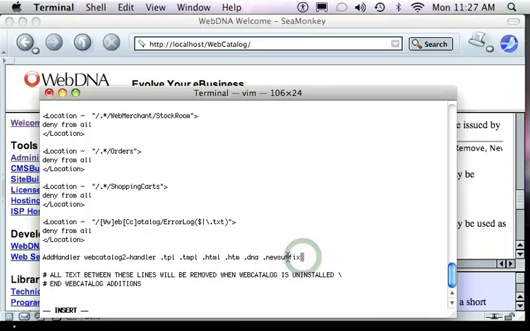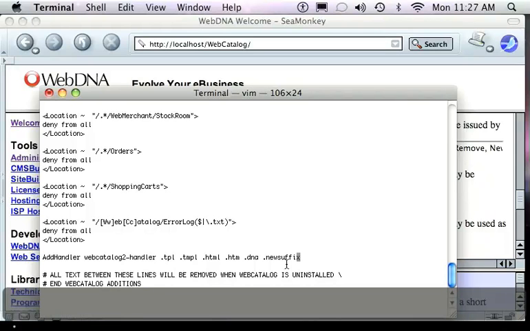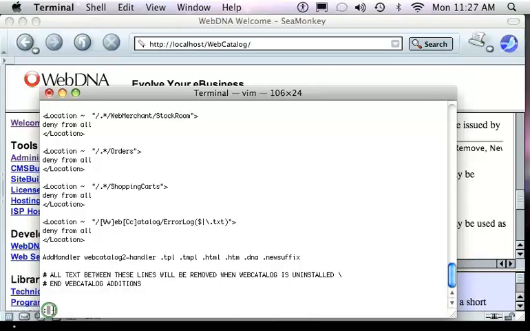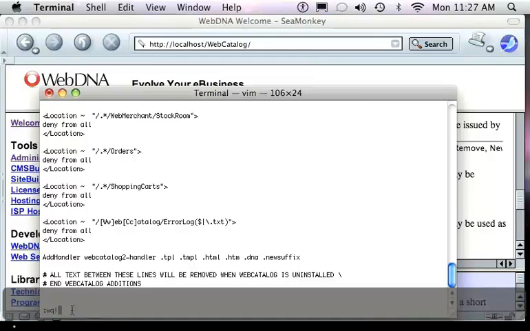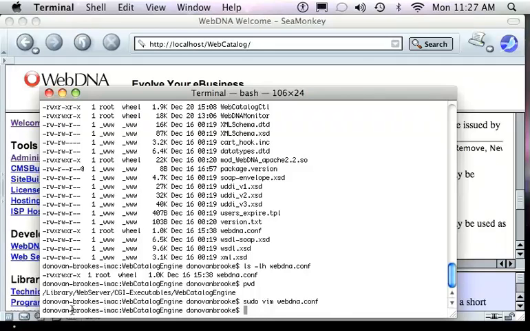I arrow down to this line, enter the new suffix that you'd like to be mapped to WebDNA, and hit the escape key to get out of edit mode. Then hit the colon key to get to the command line within Vim, and write quit, exclamation point, and then there you have it.